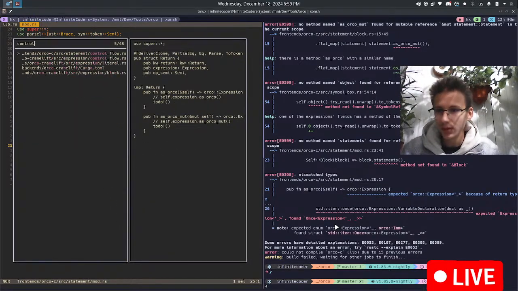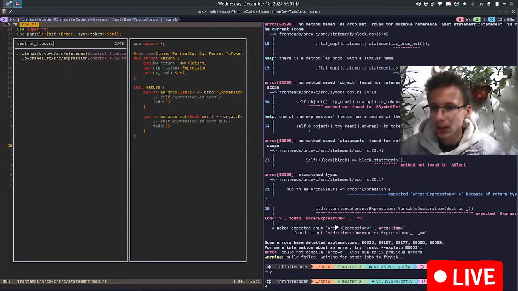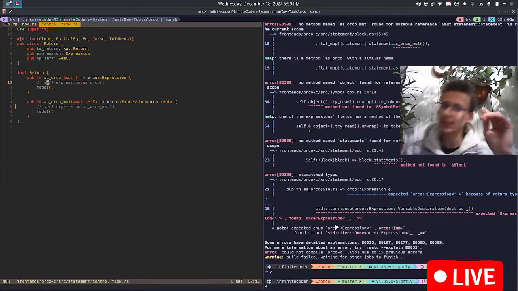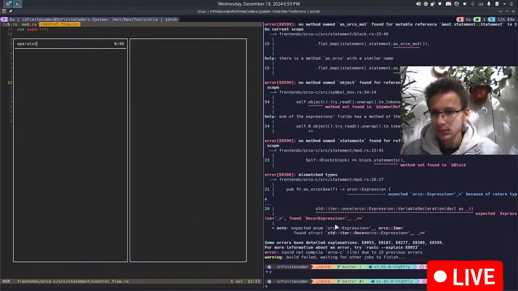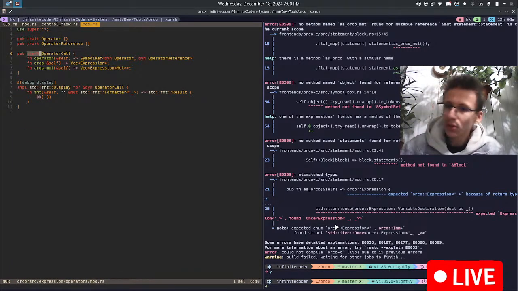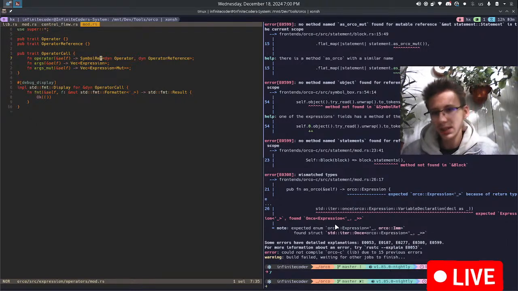Control flow.rs, frontend Orco C. Here return as Orco should return an expression which should return an operator. An operator call, which should get an operator which will return a symbol ref.